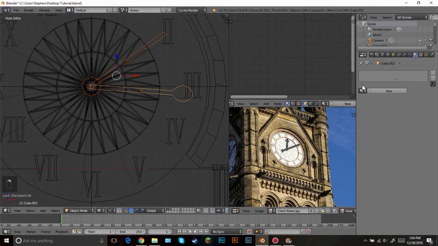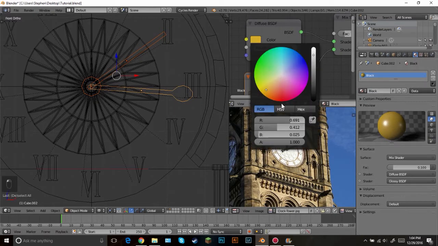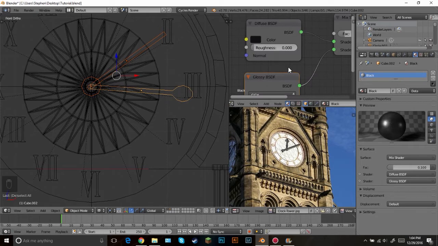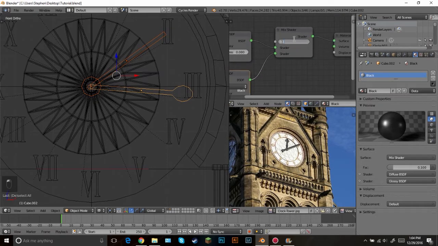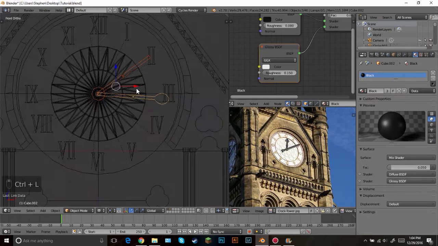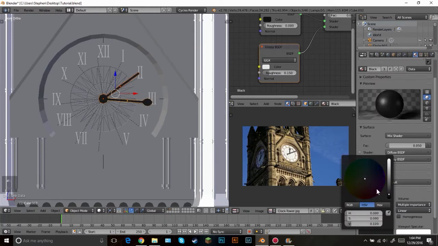And boom, grab that yellow material and click new, and then we're gonna set this one to black, or we're gonna call it black. Then just bring it all the way to the center, and then bring it down. Make sure it's not all the way black. Something like that. The factor, let's go 0.01. And the roughness, let's go 1.5. There we go. Then click materials. I did Control L right there, materials. And then we'll also set the color to black so we can just see it visually.